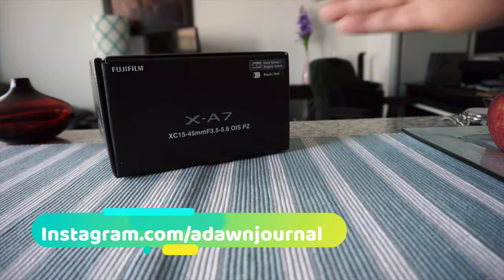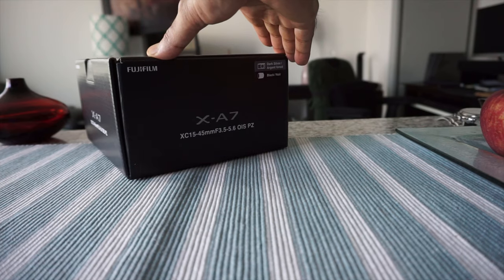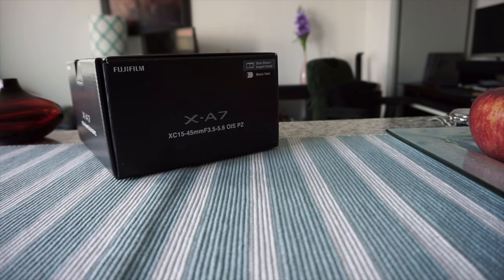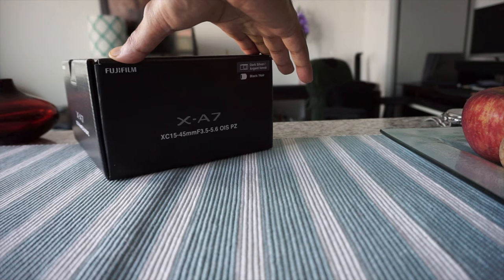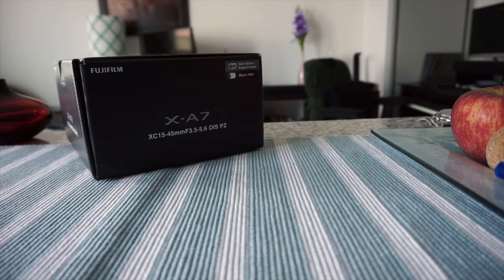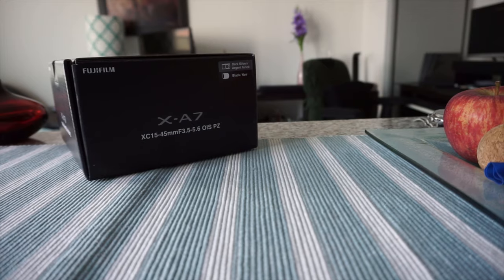So I'm going to be opening the camera, or unbox the camera, and then I'll do some testing and I'll attach them later on. So you're going to watch one video, but mainly the video is going to be done in two parts. Today I'll just do the unboxing, and then once I have enough clips and video samples, I'll attach it to this video so you can have a look at how it takes pictures and does videos.